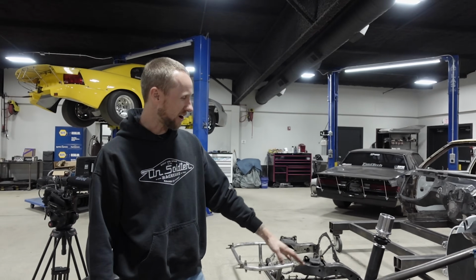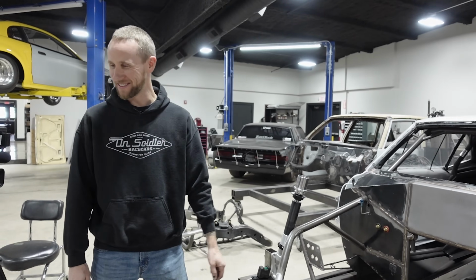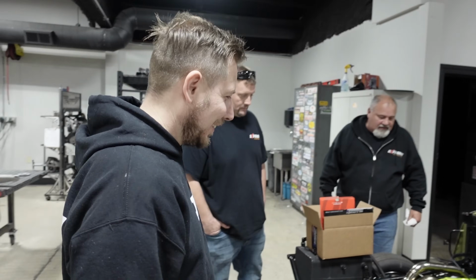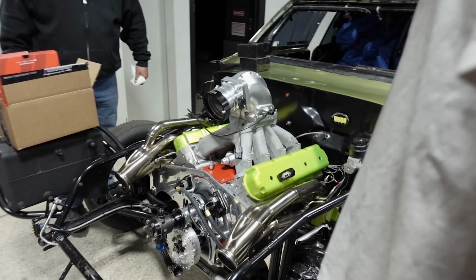Yeah, we can move this bar. We can't move the hood, because of the weight being on the nose of the car. Look at that Hemi. That's an LS. That was a good guess.